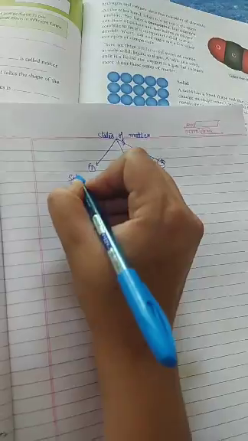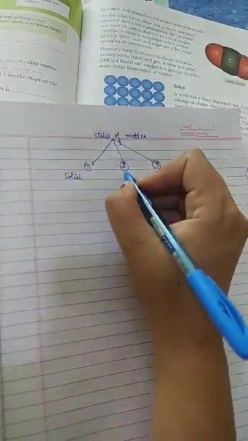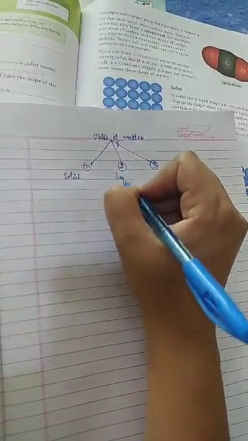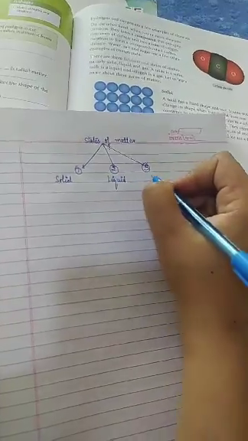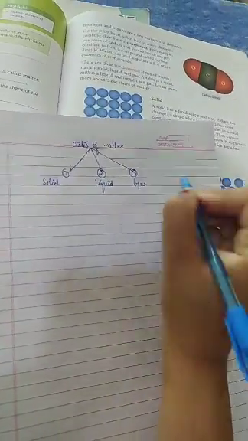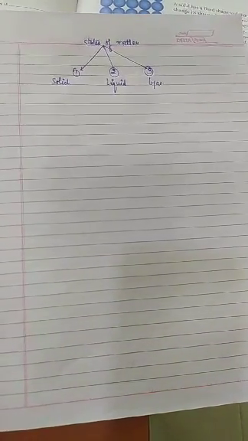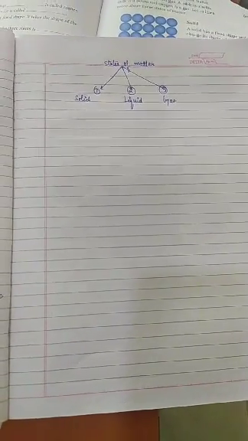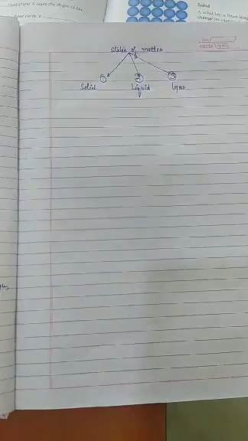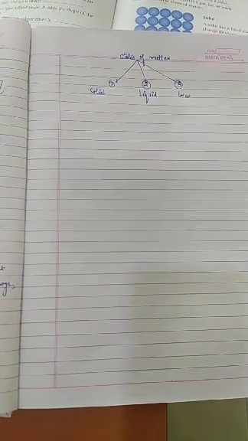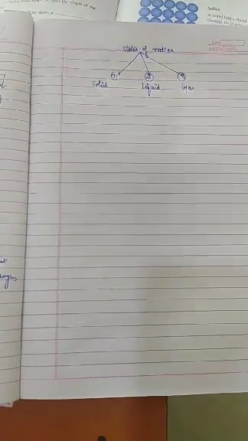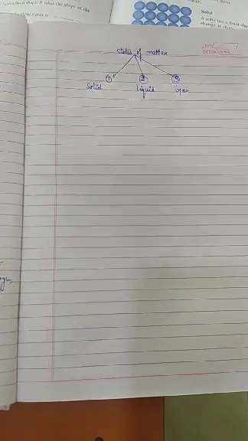What are they? The first one is the solid. The second one is the liquid. And the last one is the gas form. So these are the 3 states of matter. Means what? If you are looking around yourself, whatever examples you are watching of matter, they all are of these 3 kinds. They can be of solid, liquid, or gases.